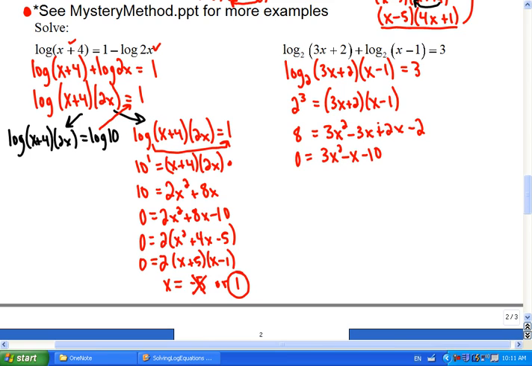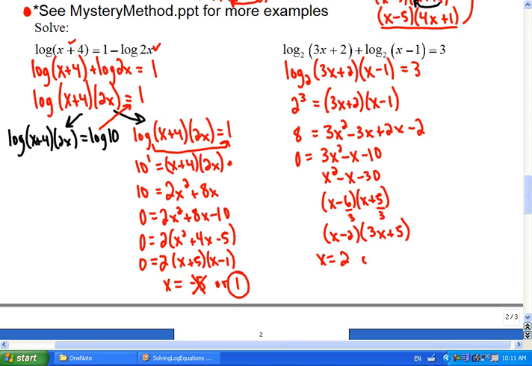and again, you're free to use any technique that you like. I'm going to go with the one that I use, which looks like this. And that'll be x minus 6, x plus 5, and I got to divide by 3. So I get x minus 2, and I can't reduce that one, so it's going to become 3x plus 5. So my answers could be x equals 2, or negative 5/3.